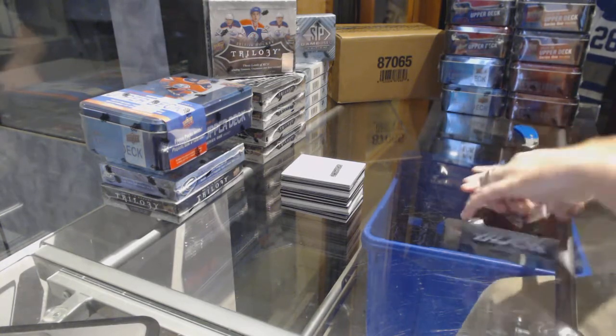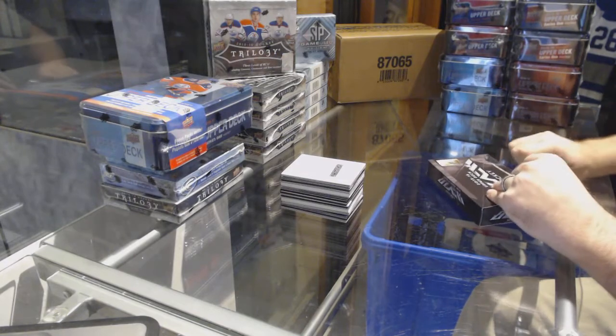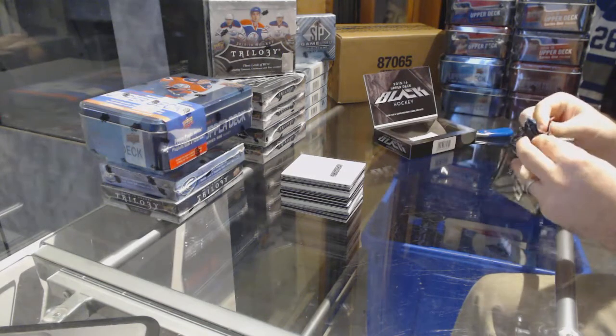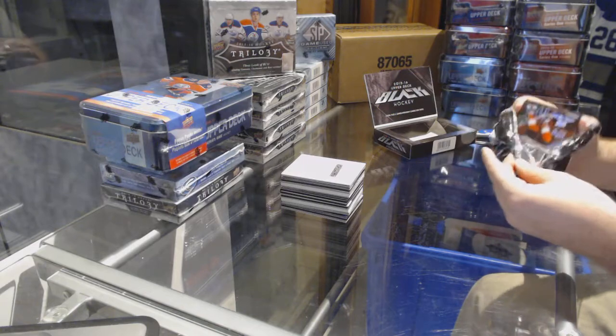As we're doing our new package for the grading thing — so if anyone wants cards graded, all you gotta do is tell me. We're trying to make it as simple as possible for everyone. Dan can do that, all you gotta do is email him and he'll take care of it.